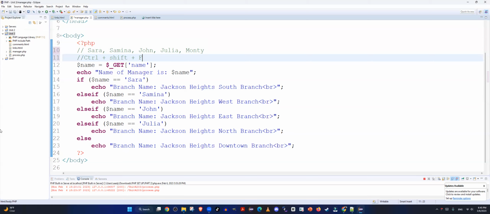F. I wrote that in the comment too on line 11.